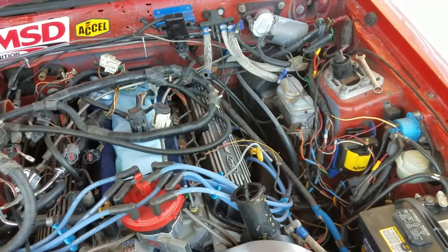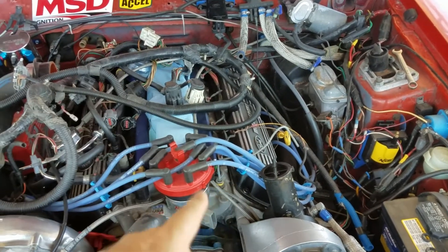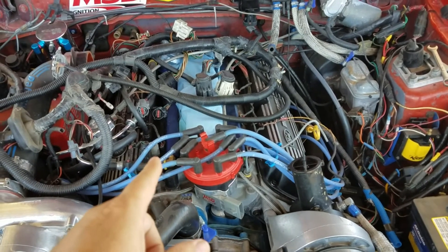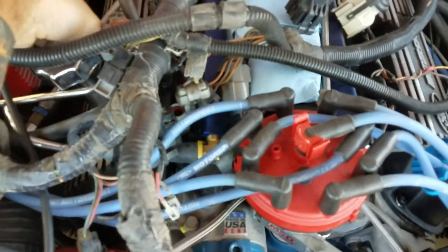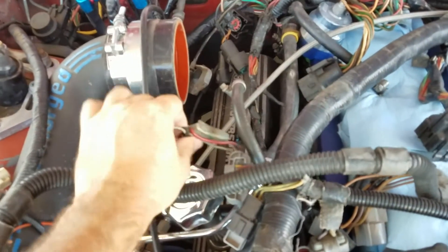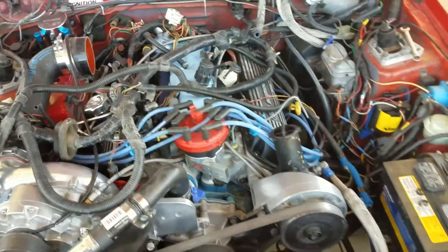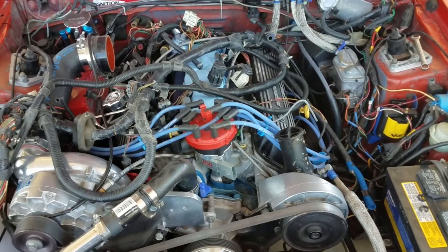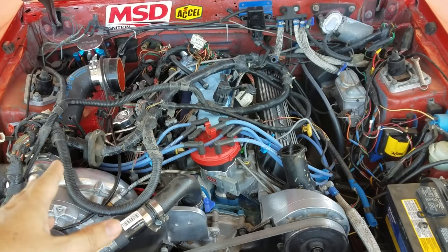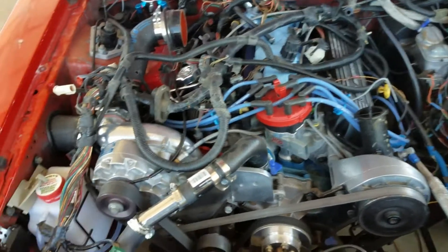We ordered a new wire harness and I just laid it out here. We'll be tearing up the old wire harness and putting this one on. I'm ordering a fuel injection wire harness because it's got the old setup here that we've got to get rid of, along with a couple other things. It's just easier and faster to get a new wire harness. We'll be plugging in the MegaSquirt and putting a tune on it.